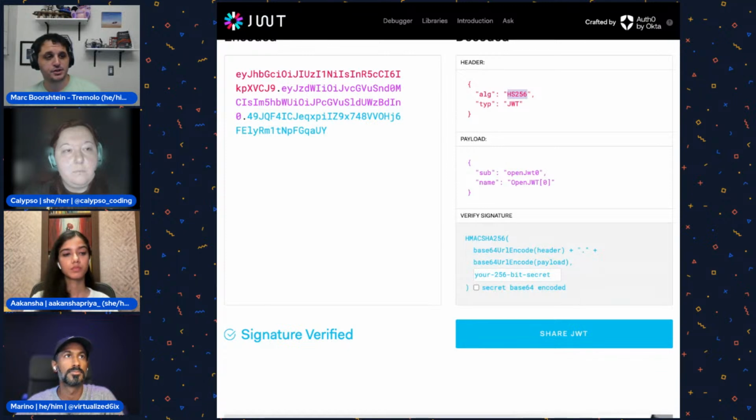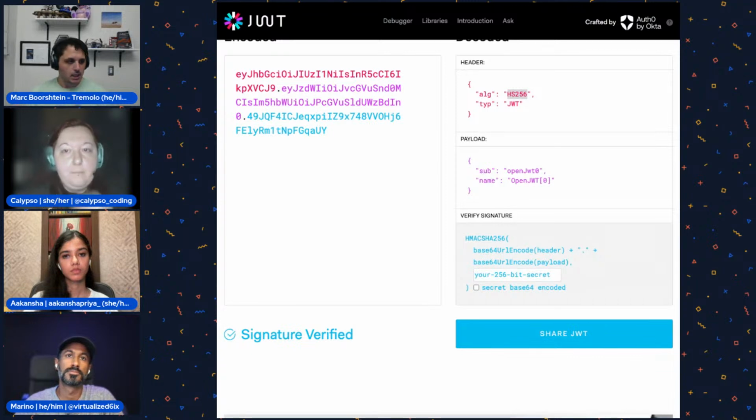But in a real world situation, this is where we would find out, who are you? What's the point of all this, right? What do you have access to? So sub, which is short for subject, will say who you are. If you're a user logging in, what's your username? We'll see that these are called claims. So the parts in purple here, these are all called claims.